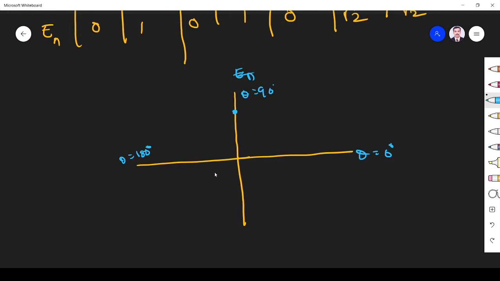So what will happen here? Theta is 270. Fine. So what I am doing, let me draw the diagram, then we'll explain. It will be coming like this. Okay, it's not coming properly. Let me draw clearly. Right. So the pattern will be appearing like this.